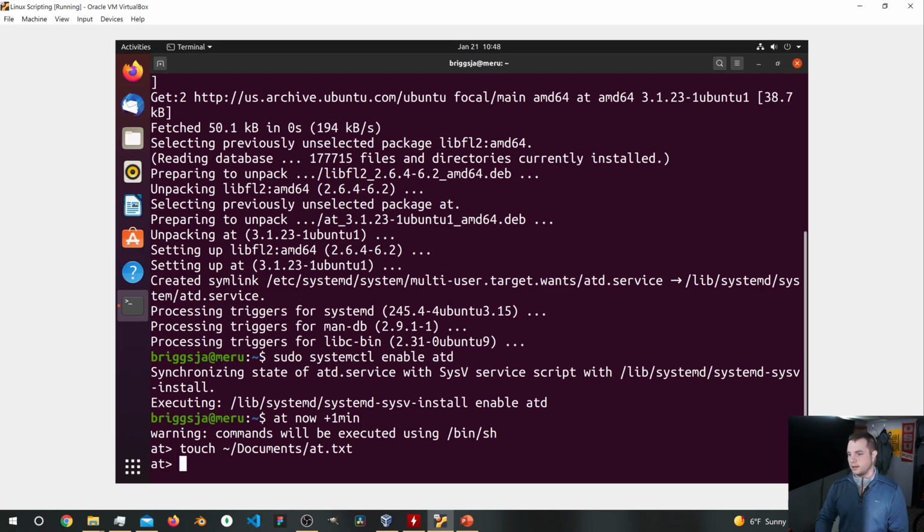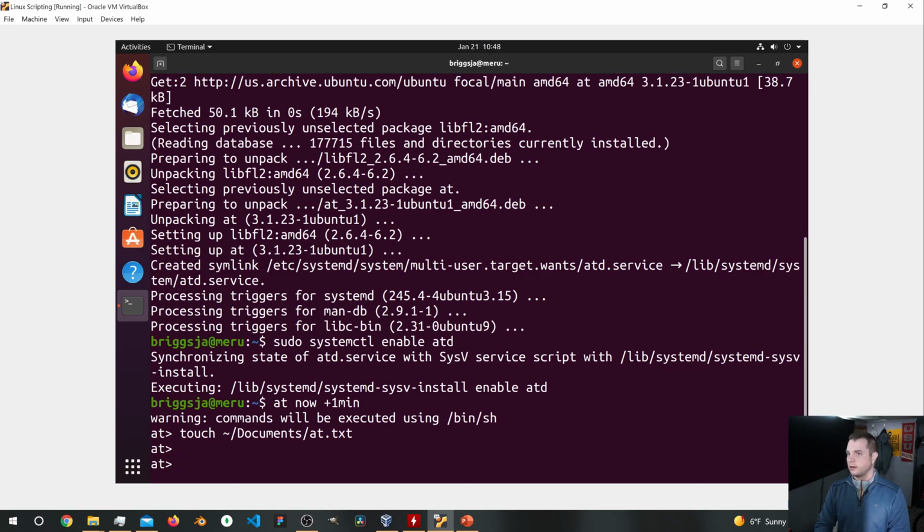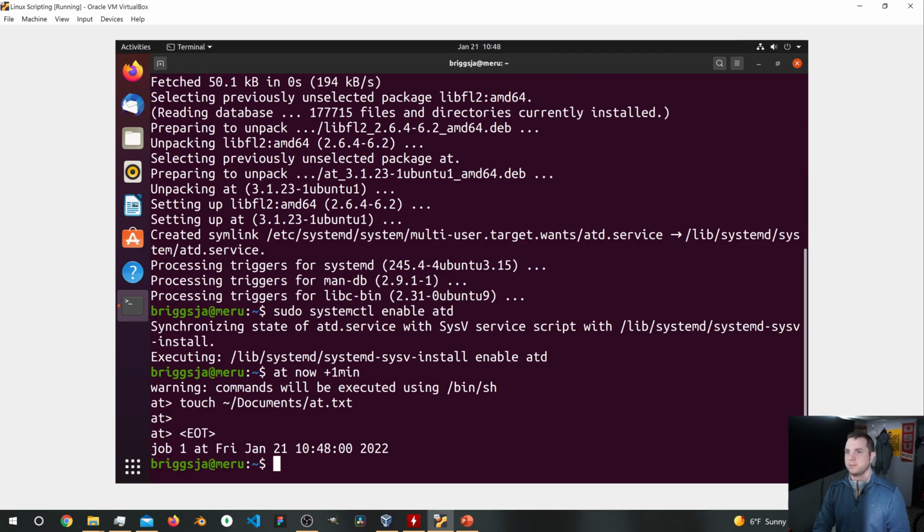And I'm going to go ahead and Control D. Okay, there we go. So you can't hit enter here. If you wanted a multi-line executable at, then you can hit enter, but that doesn't work for the at command itself. So you need Control D to save this. So we are looking at this.